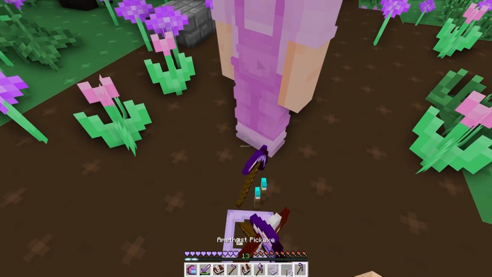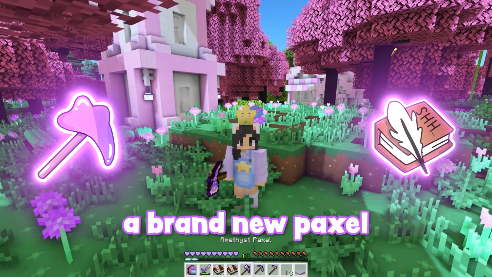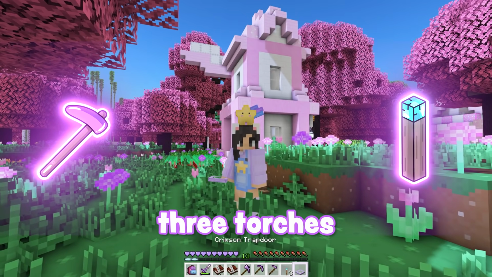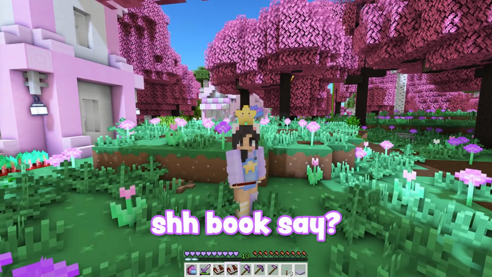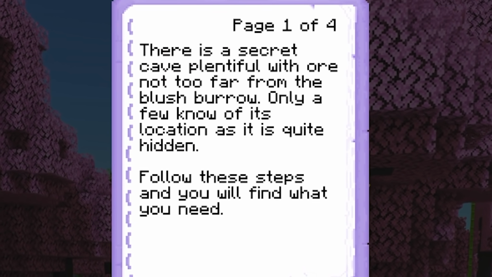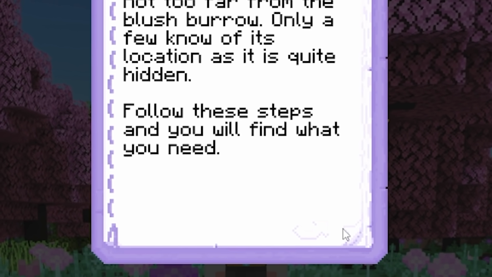Whoa. Thank you. Guys, look at all the stuff I just got. I got another book that's called Shush. A brand new paxel, a pickaxe, a hoe, 3 torches, and a trapdoor. Some of these things are a little weird, but I love the new tools. What does this Shush book say? There is a secret cave plentiful with ore not too far from the Blush Burrow. Only a few know of its location as it is quite hidden. Follow these steps and you will find what you need.